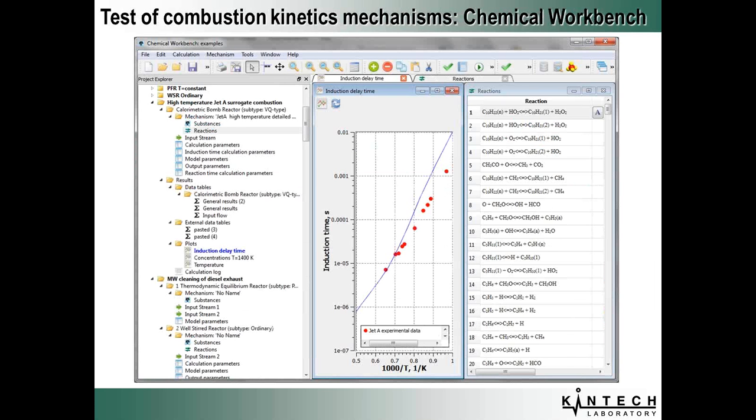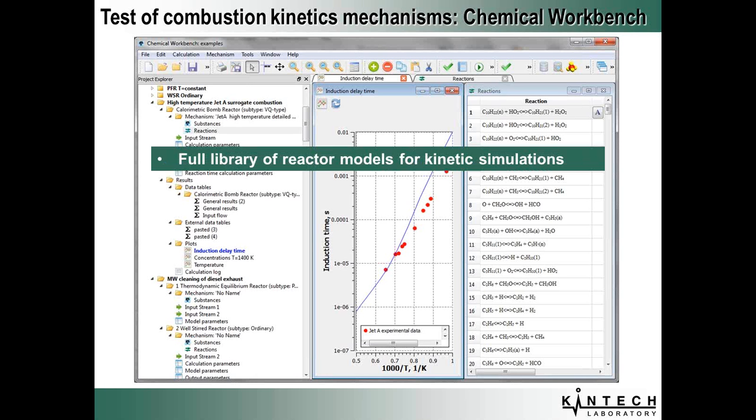So for this task, our software tool, which is called Chemical Workbench, is designed, and there are several features of the software which allow us to solve the mentioned task.